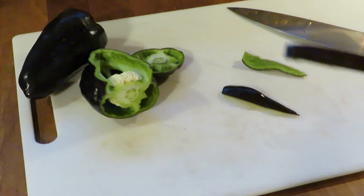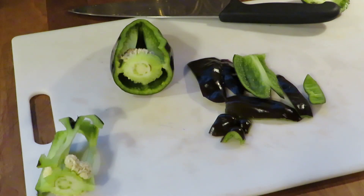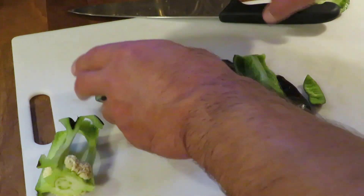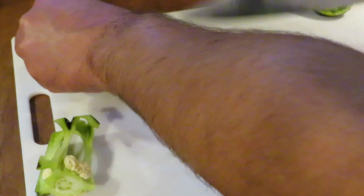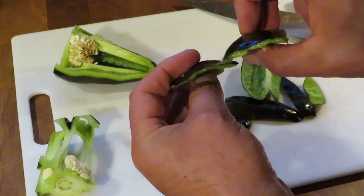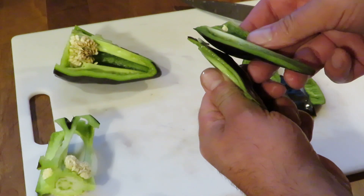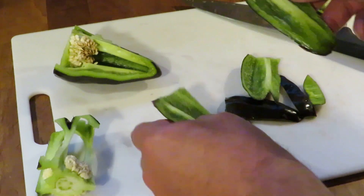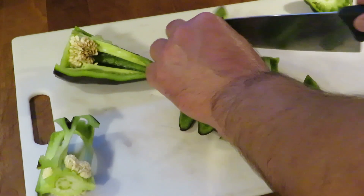That's kind of true with a lot of bell peppers if you think about it — they taste pretty much the same. They might be slightly more sweet or slightly less sweet, but at the end of the day, they're bell peppers. It's about the color and a little bit of crisp pepper flavor that they give you. These don't really have much sweetness at all — they're like a green pepper. As you can see, they're a little thin on the walls. I mentioned in the King of the North video, I prefer when bell peppers have really thick walls.